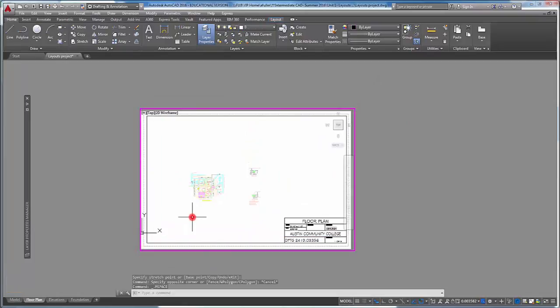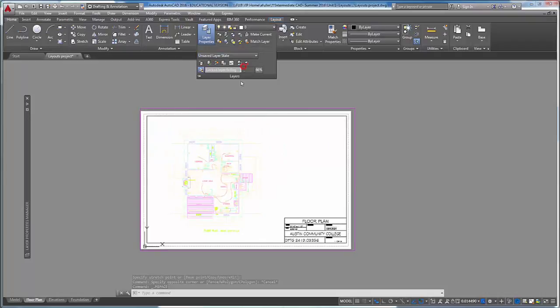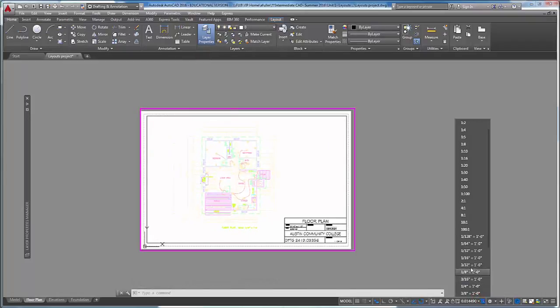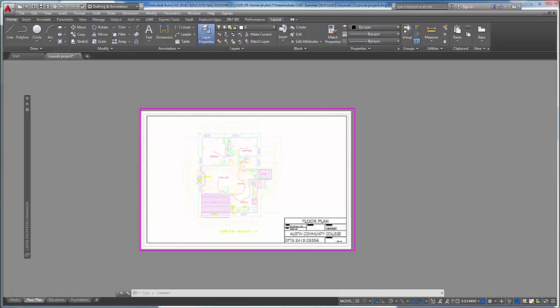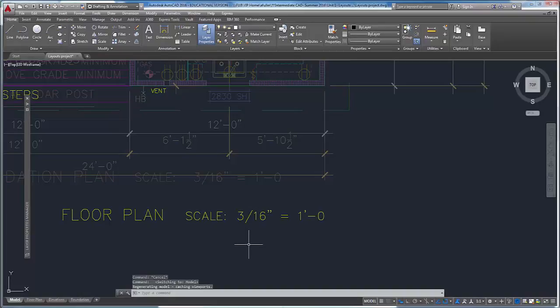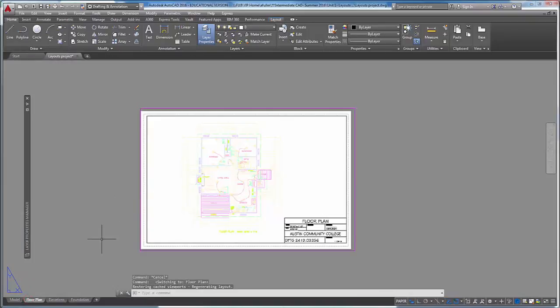All right, so here we go. Looking good. Come into here. We're going to set it to floor plan. And we're going to set the viewport scale to 3/16 inch equals a foot. Center it right around where you need it. Lock that viewport. And I'm done. I went back into paper space, so I'm completely done with this one. By the way, just to show you how I know, that's where I'm seeing 3/16 inch equals a foot. It's actually in the drawing, so if you forget, it's there. All right, so I'm completely done with the floor plan.